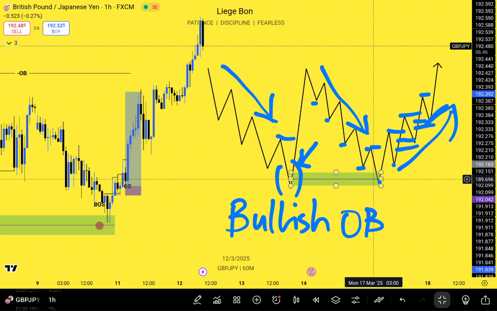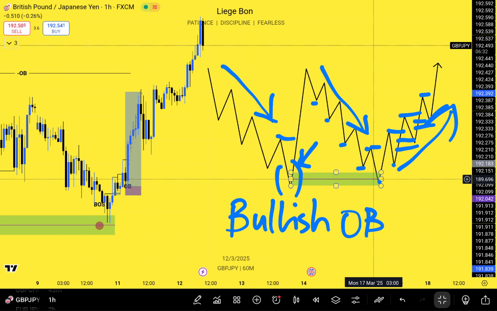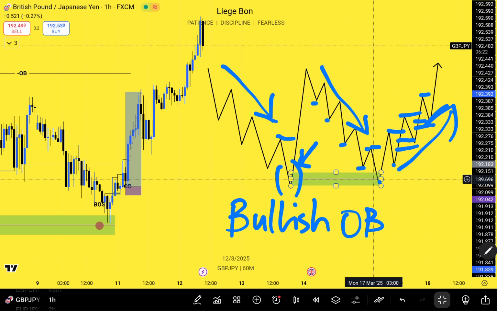It doesn't matter the style of whatever you trade. If it's trend line, whatever style you trade, the thing here is that we need to wait. If we're trying to buy, we need to see a story that supports the buyers. If we're trying to sell, we need to wait and see a story that supports the sellers. And this waiting and this story is all about the sentiment, the order flow. We cannot be trying to buy a bullish order block when we're seeing a bearish order flow. We need to see a bullish order flow.